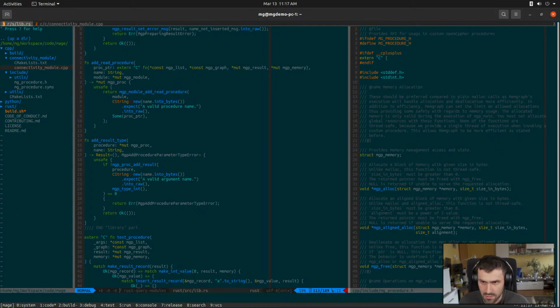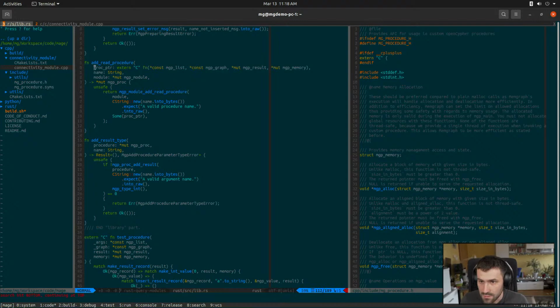But string is the Rust string that is passed here, and since we need a null-terminated C string in the query modules, we still have to create that C string, but here we're just passing bytes of that string. And then the same, expect, turning that into a raw pointer, and we are adding here the procedure pointer.